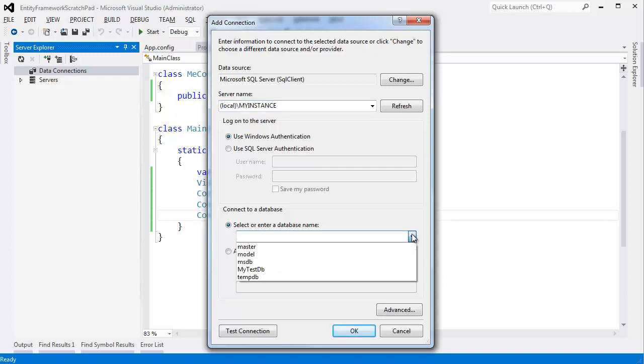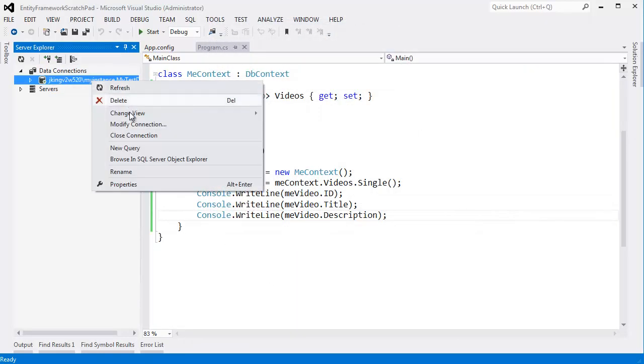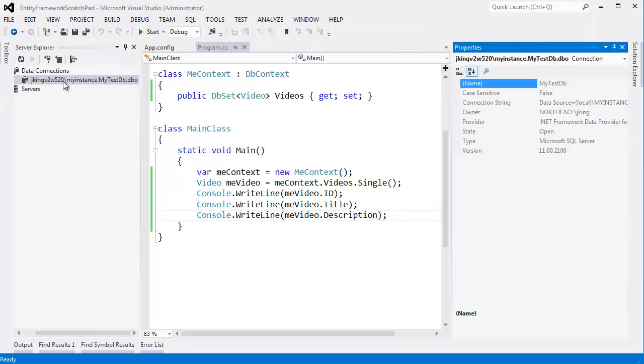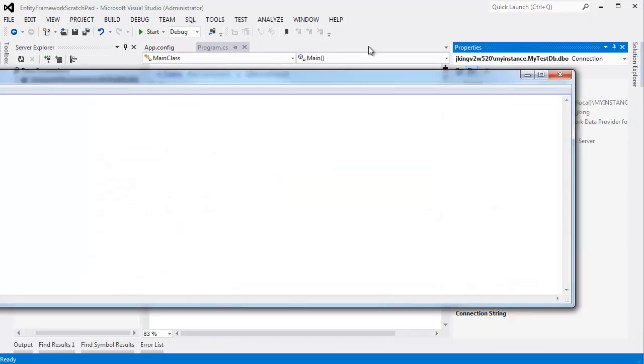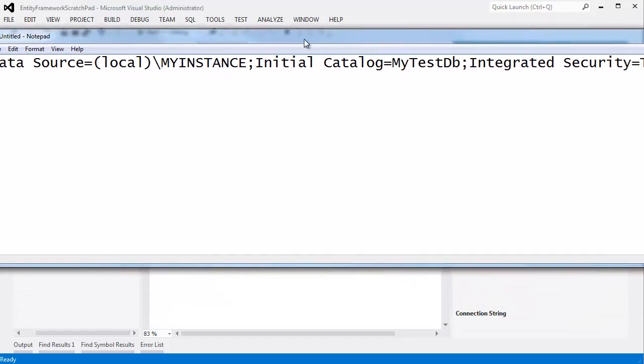So hit the down arrow, and there you go. There's my test DB. Click My Test DB. I can click Test Connection just to make sure everything's cool, but I know everything's cool, otherwise it wouldn't be able to look at my databases, but whatever, I'll click this button just for tickles. Click OK. Here's the connection to my database. I can right-click on it and say Properties, or I can hit F4, and here's the connection string. I can highlight all this, copy it, open Notepad, and paste it right there. That's generally how I'll figure out my connection string without having to memorize it.